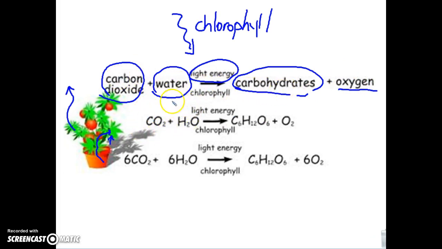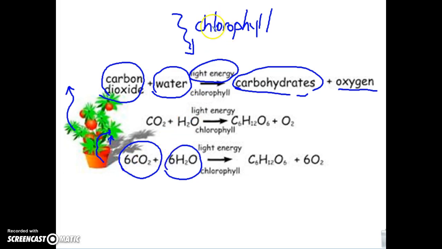So if we look at the chemical formula, carbon dioxide and water are put in, and using light energy, the light energy converts those two to sugar and oxygen. And chlorophyll is the energy that's needed to take carbon dioxide and water and chop it up into its component parts, but it can be put back together as glucose and oxygen. Because if you notice, all we see is carbons, hydrogens, and oxygens, and they're in equal amounts, because here's the balanced equation. So you need 6 carbon dioxide molecules and 6 water molecules.